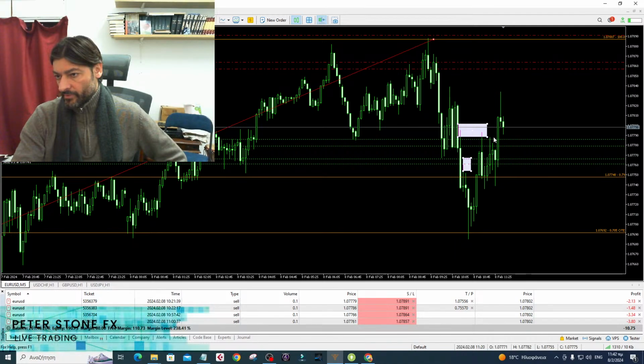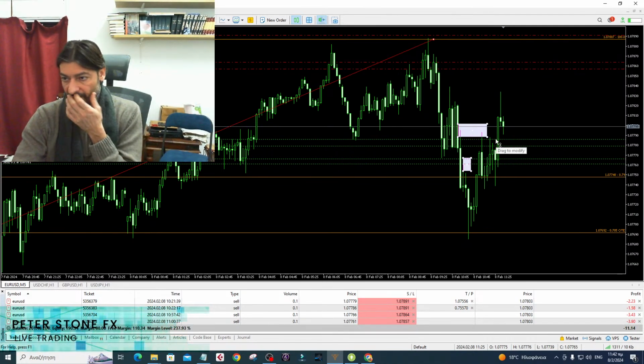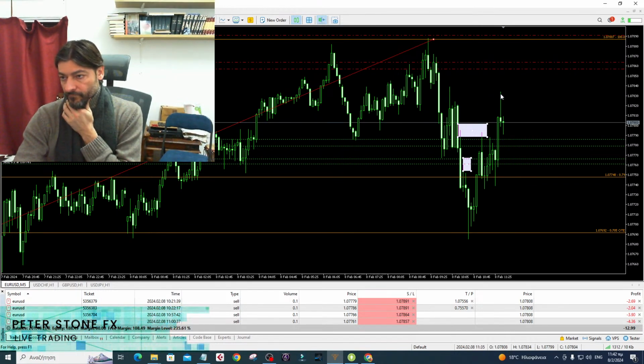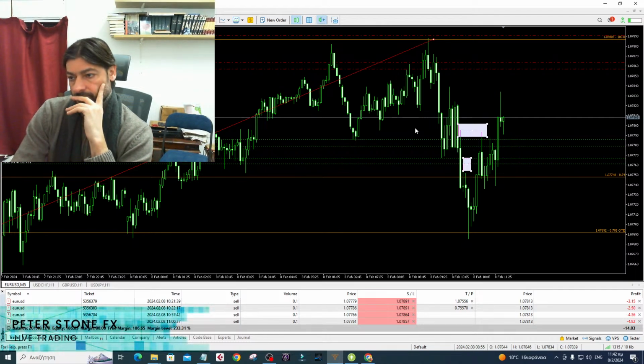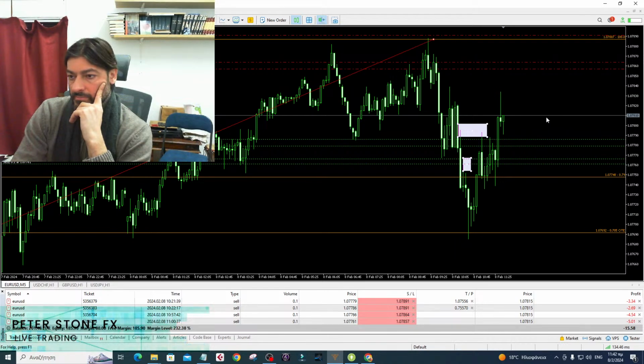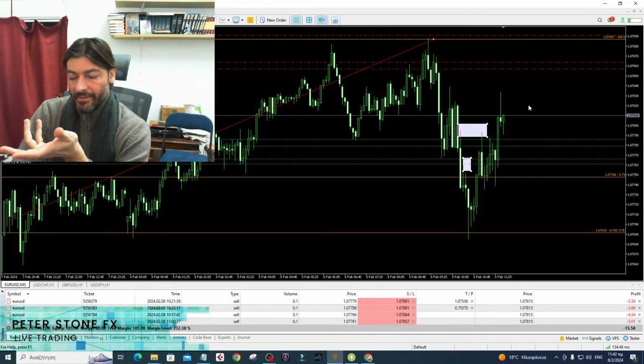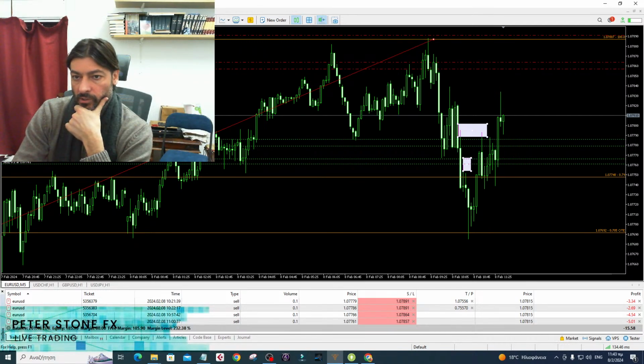Another fair value gap has formed here. Not a good sign, but this lower high is a hopeful sign. Or else it means that the lower time frame was in play. So in the lower time frame we hit the 50% and then we're going up.